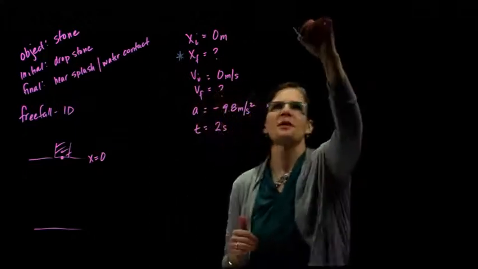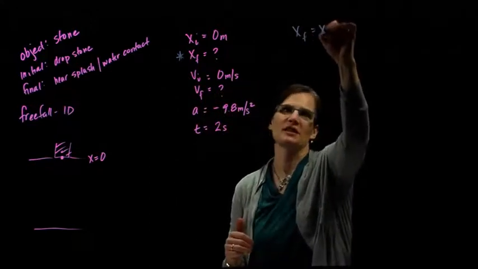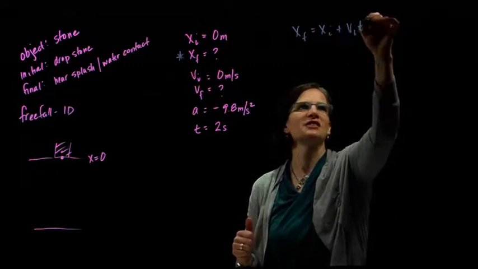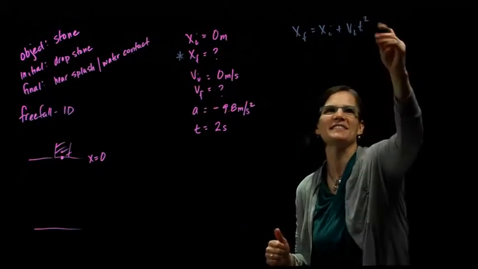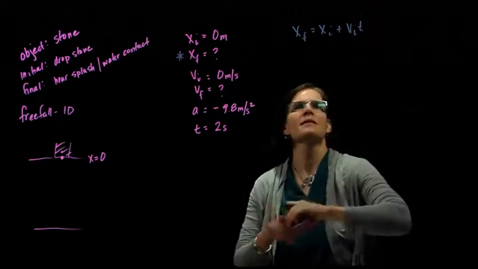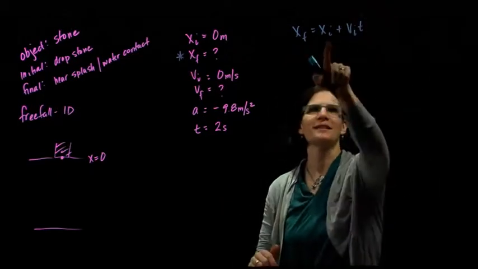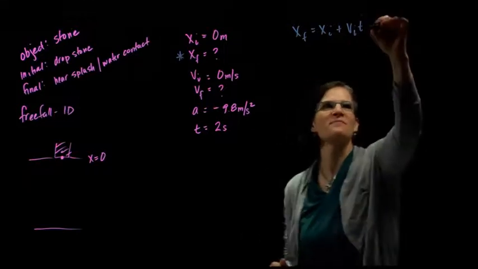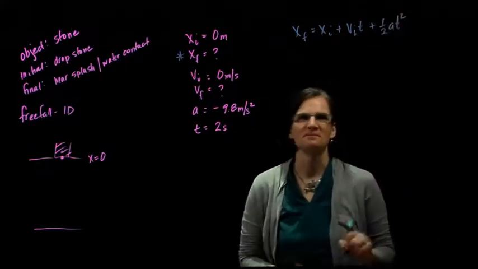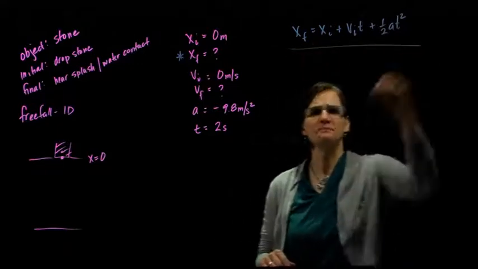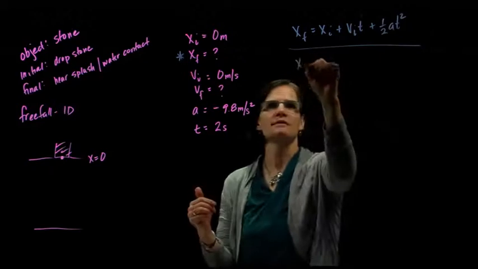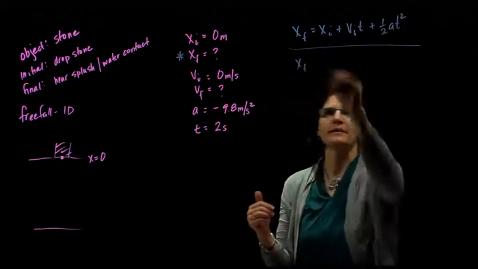So our equation that gives us position information is x final equals x initial plus v initial times t. I am writing these equations wrong, too fast. Let's start over. x final equals x initial plus v initial times time plus 1/2 acceleration times time squared. All right, that's our base equation. Now let's look and see what we got. x final, we don't know. In fact, that's what we care about, so we leave that as its variable.